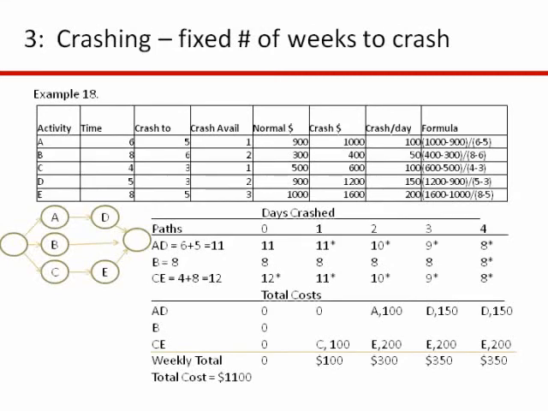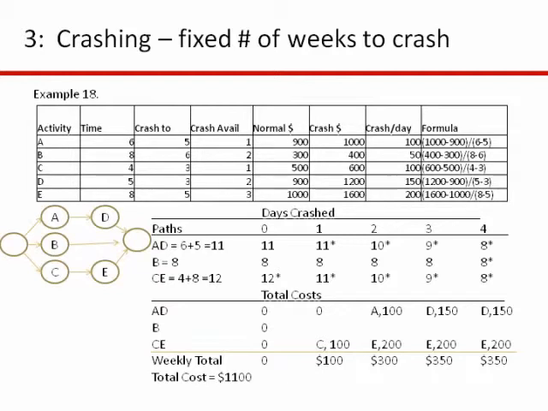Okay, the last two slides have to do with crashing. And again, as you recall, crashing is shortening the overall length of the project by adding resources. So what we need to do to shorten the overall length of a project is we need to shorten critical path activities. If we shorten a non-critical path activity, it's not going to shorten the overall project. It's just going to shorten that path. So the first thing to remember is we're only going to focus on critical path activities. Those are the ones we're going to focus on.